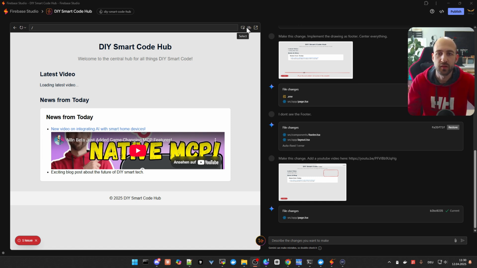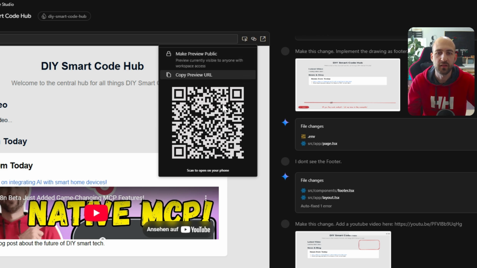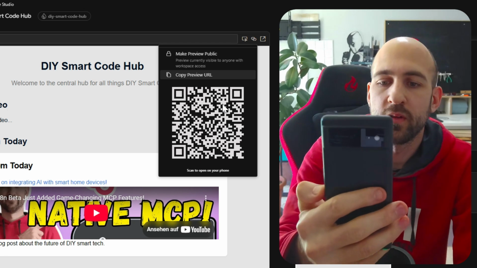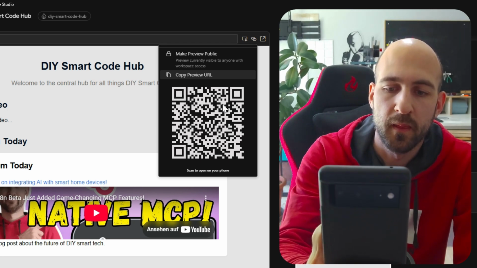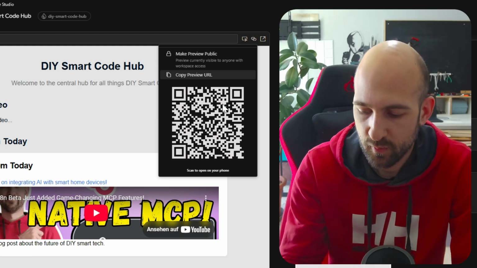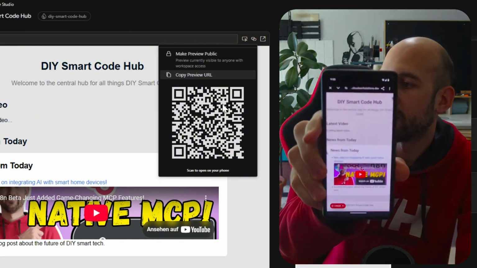You can do this by going here on top and clicking share preview link. And then you get this QR code. I take my phone, scan it. And then I can hopefully show you. Yeah, it's working. As you can see, I quickly show you.